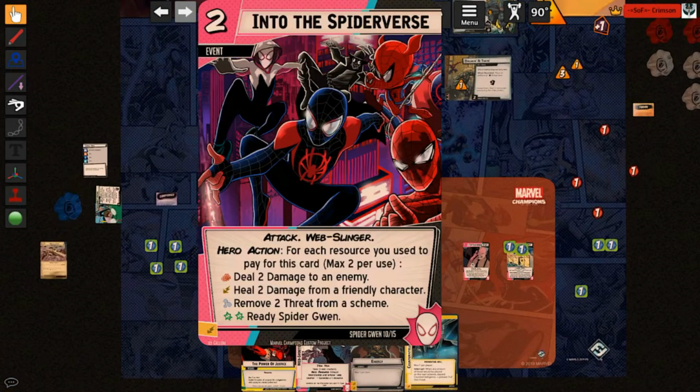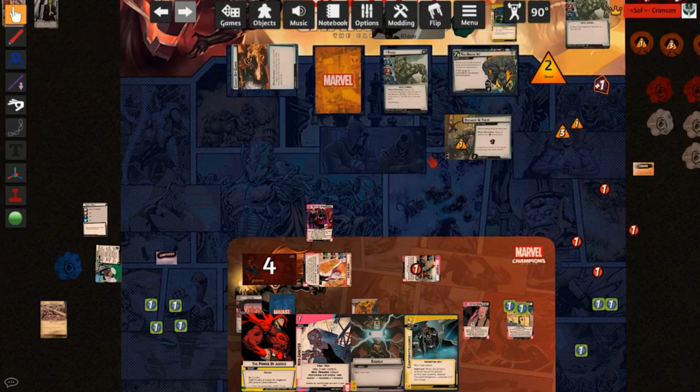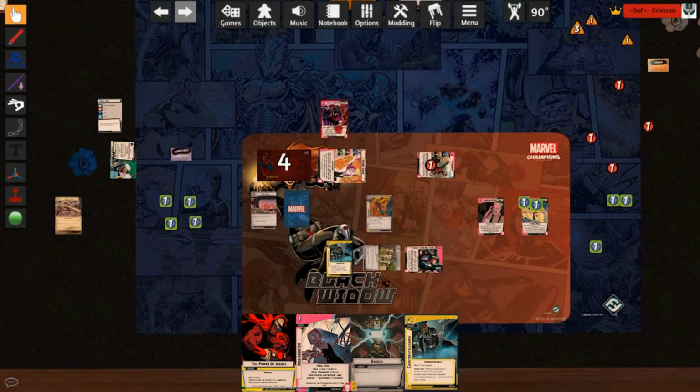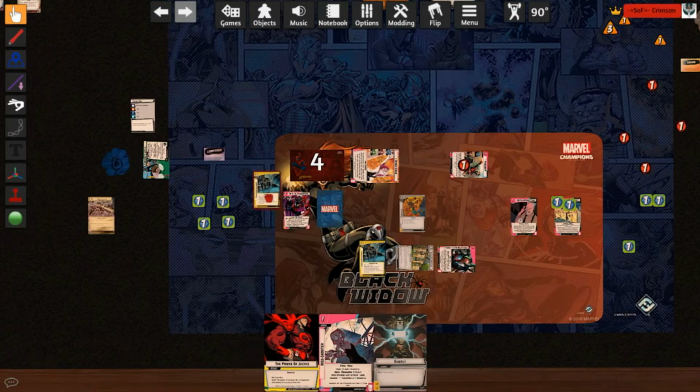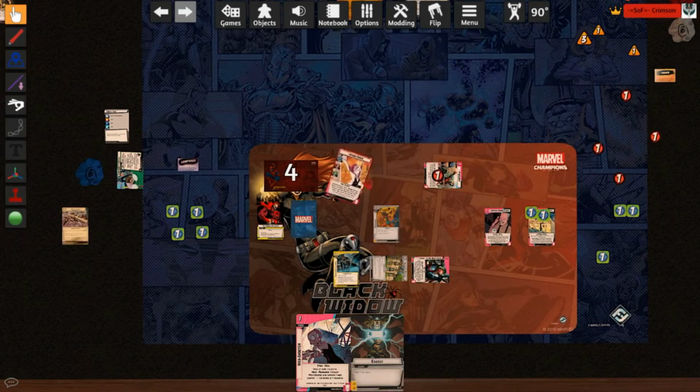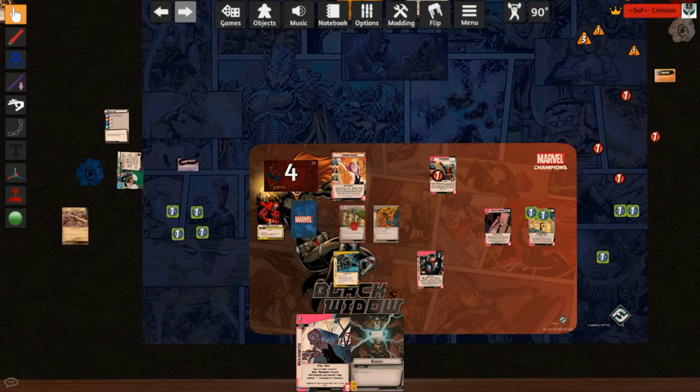Okay. For each resource used, you can do this ability max two. All right, first one. Get rid of that one. Second one. Okay, honestly, nothing else I have really is gonna help. So, end our turn. I'm gonna keep that. Might be a little overpowered also.